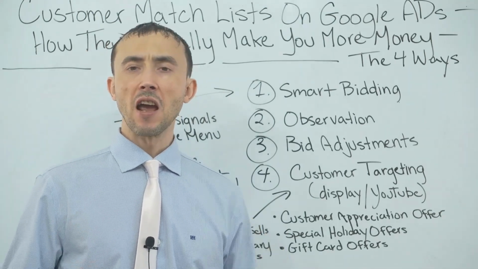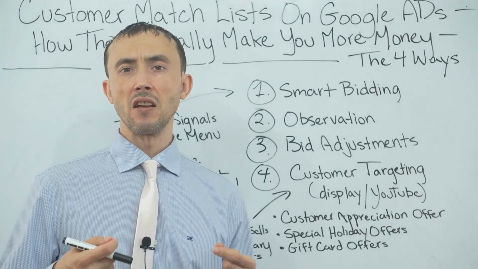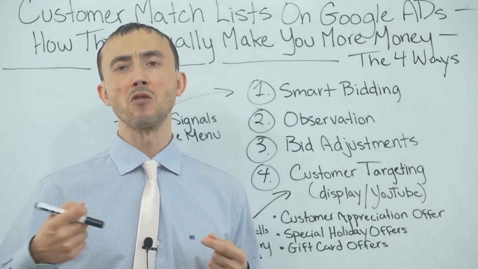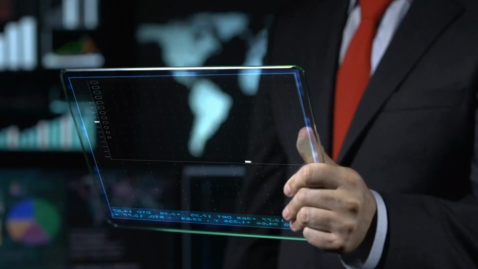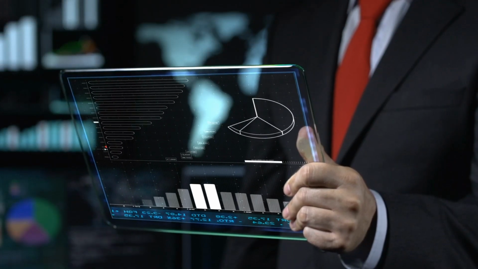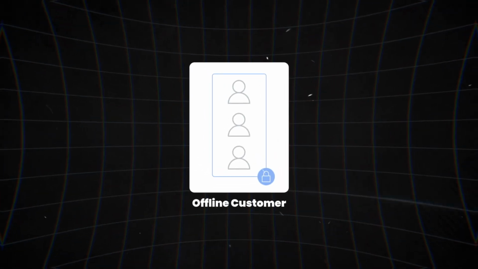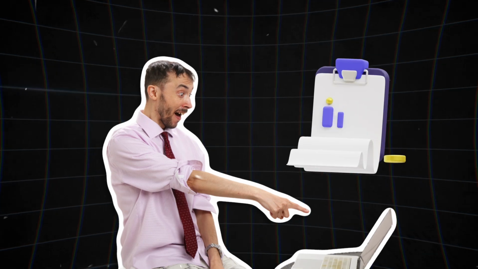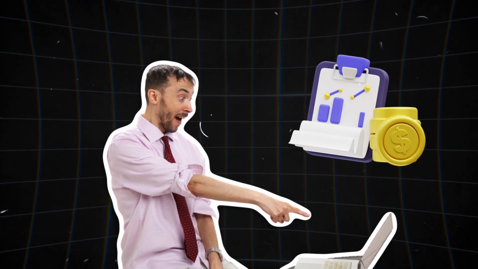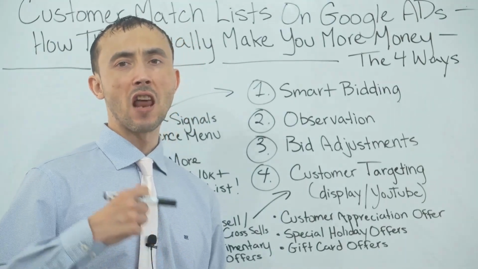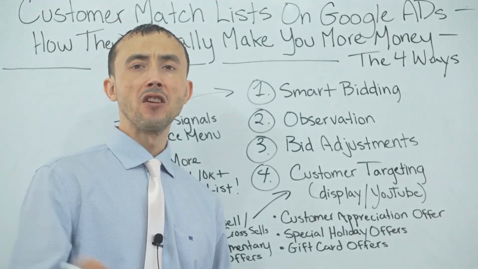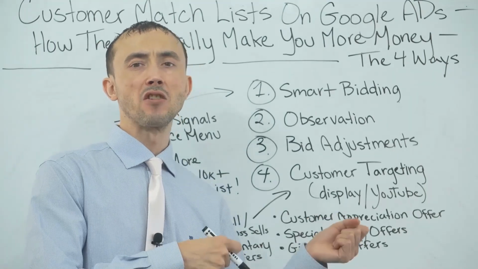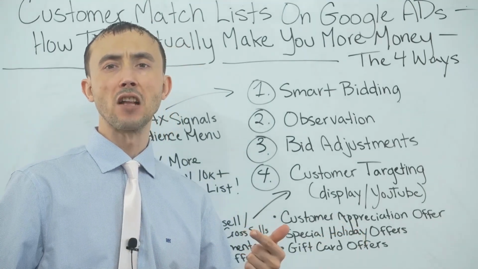The best would be to use their API or a software like DriftRock, so that any offline customers, or customers that you can't necessarily track through your conversion tracking on Google Ads, you're constantly feeding in to your system in real time. So any offline customers are added to that customer list, and you've got the most data on your customer list at any given time possible. DriftRock is one software that allows you to connect to any other system that you have, and as soon as a customer comes through, as long as you've got their email address or phone number, it'll automatically add them to your customer list on Google Ads, and then use that to steer your ads moving forward.